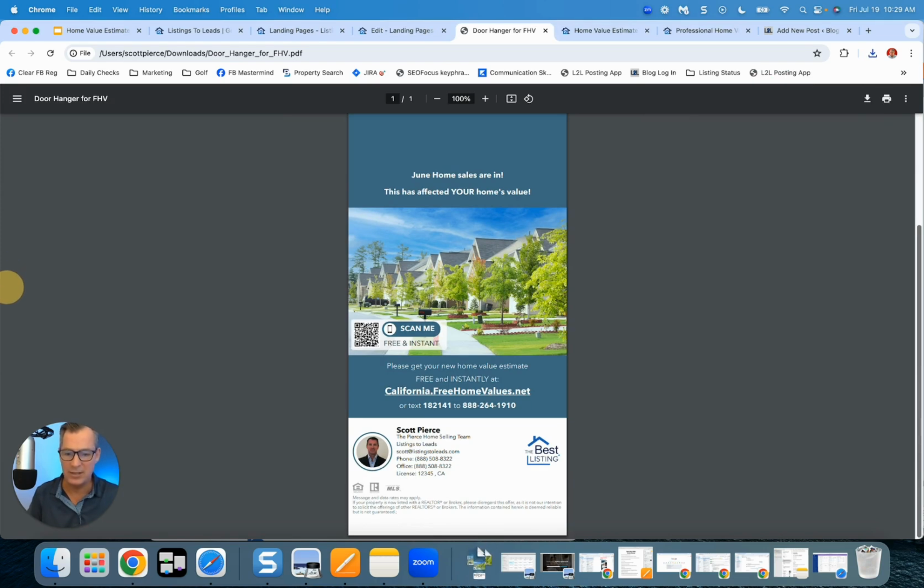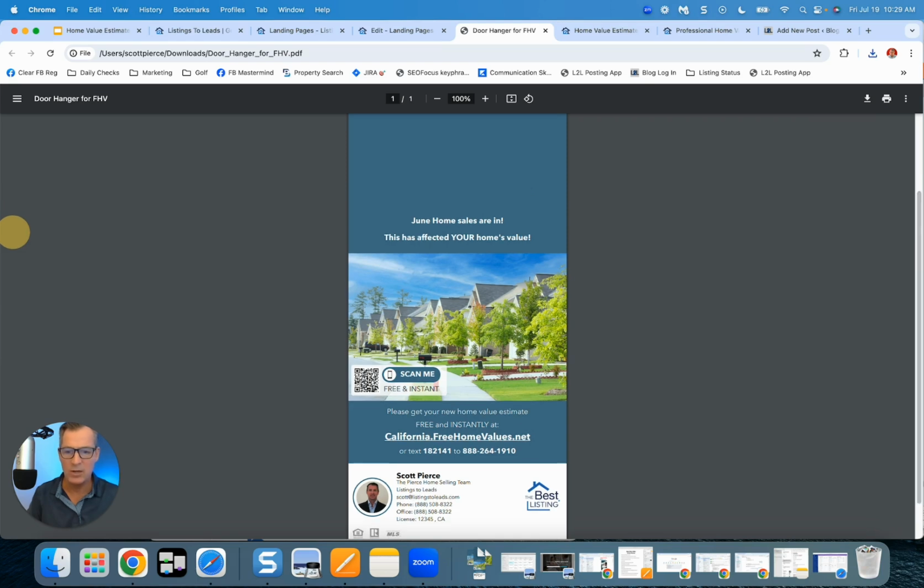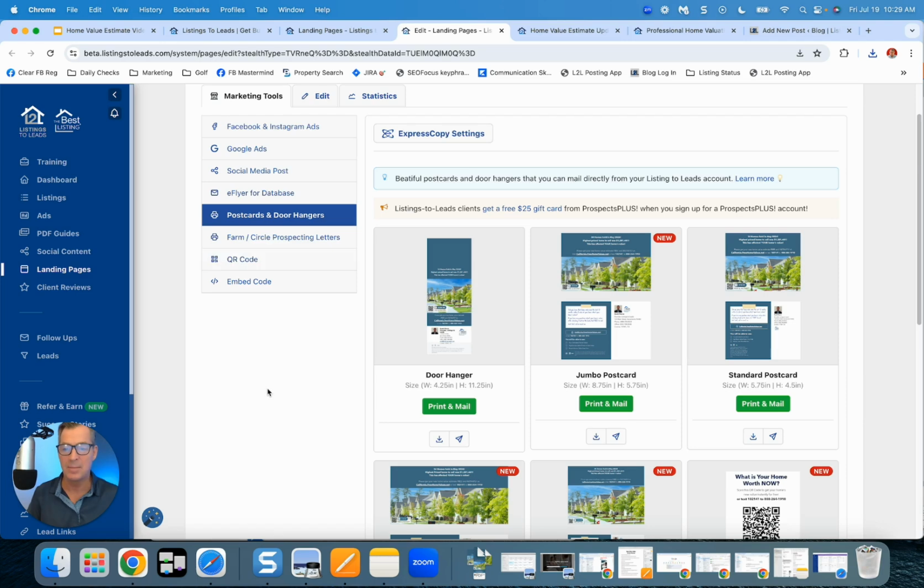Here's the door hanger, right? The door hanger is awesome, right? They got the QR code right in the door hanger, got the URL. We got text codes even. So these door hangers, the letters, the postcards, use them because they work so well. And again, if you can, when you're dropping off the door hanger, you're doing the postcard, you're doing the letter, if you got the phone numbers for these people, then you can also call them with that same script that we were using earlier with the database. So go through the script, make it good for calling in a circle prospecting or farm phone call scenario, and start engaging with these people.